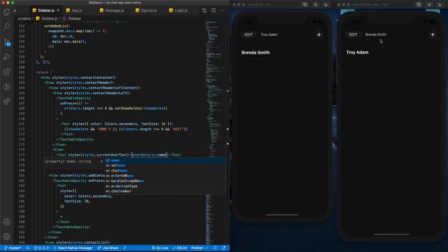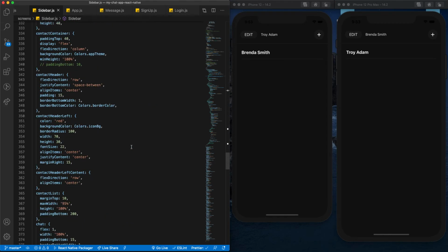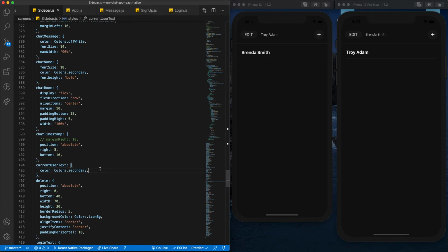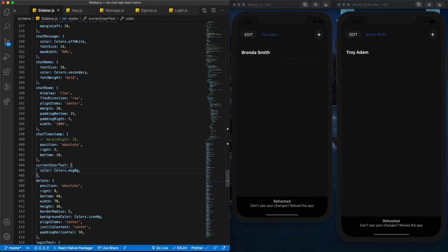So that's perfect. If you want to change the color, you can just do this. It's quite simple. Go to current user and say, okay, we already changed the color, right? We can say, okay, let's give it the color of blue. We can say message. Mind you, all these colors are already coded, so that is why you're saying it this way.